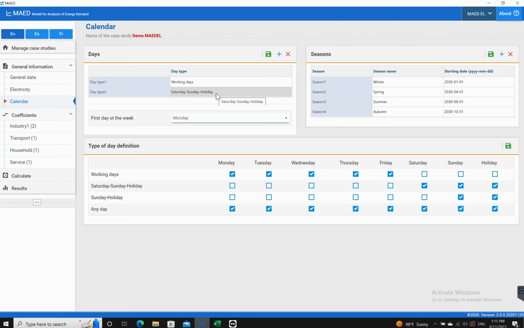You can change this and add more days to it in order to show a much more specific electricity demand that is being used by the model. So it could be the case that, for example, your Fridays for some reason are a lot more energy intensive, or there are certain days that there is much more electricity demand. You can do this to define the different types of days.